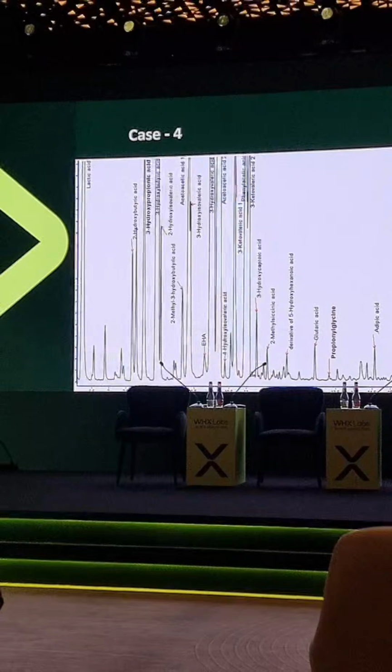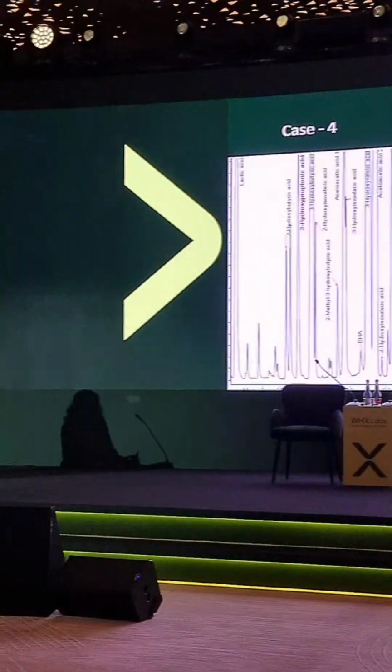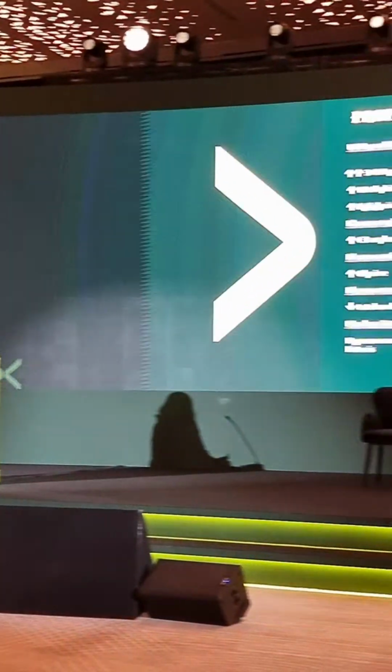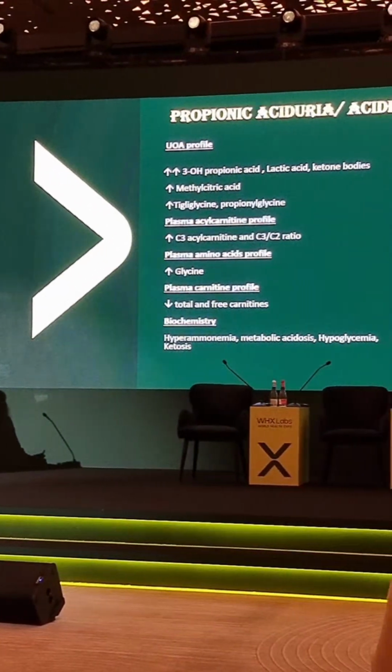There are several types. We can also see some acylglycines in the form of propionyl glycine as well as tiglylglycine. Propionyl glycine is a very pathognomonic marker. You don't normally see it at all. Tiglylglycine, every now and then you can see probably trace amounts. So this is a case of propionic aciduria or propionic acidemia. I've already mentioned the urine organic acid profile.